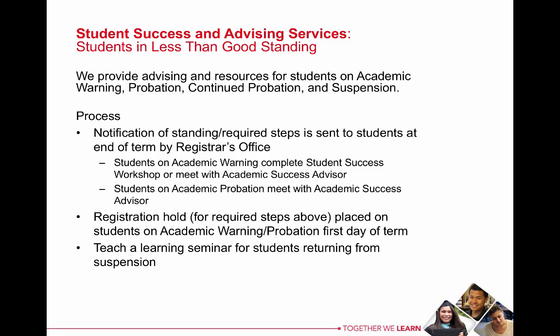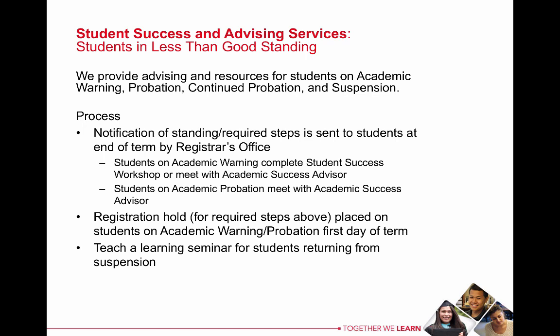So any student at Western that is not in good standing, they could be on academic warning, probation, a continued probation from a past semester, or they can be on academic suspension. Any student that falls into one of these categories, if you see that listed on degree tracks, our office does advise them and work with them to make sure that any challenges or barriers they're having, we're connecting with resources. So I'm going to explain a little bit of the process of what our office requires of standing students, so that if you see a student that is on warning or probation or suspension, you can refer them to our office, but then also you can check up and see how they're doing and see if they've connected with us, and then we try to loop that full circle to refer them back to their assigned advisor.